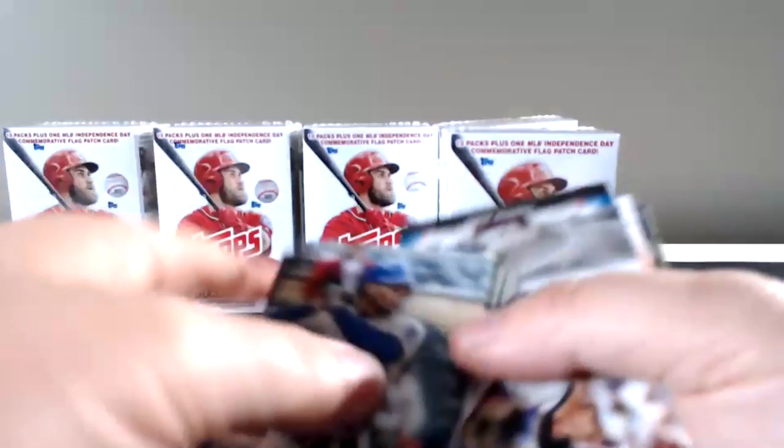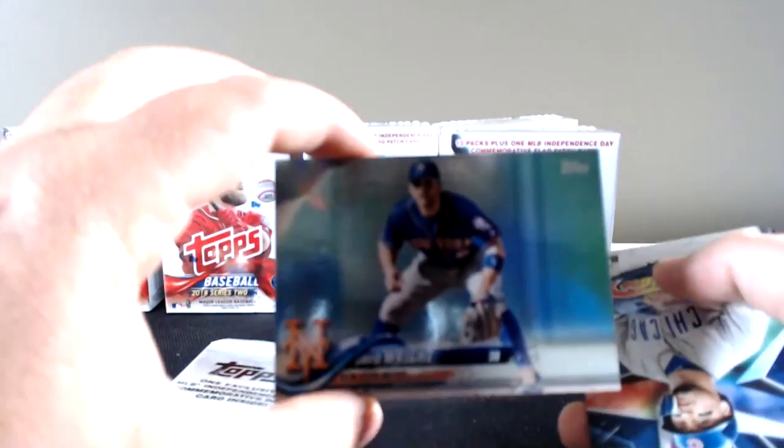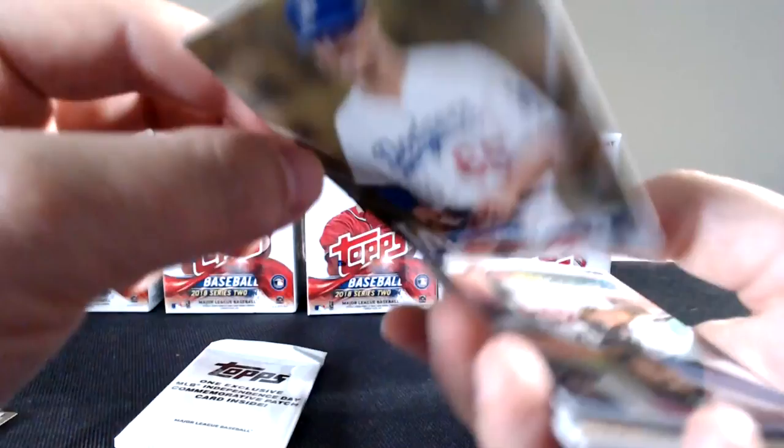Chipper Jones. Corey Seager, Future Stars. Little blast from the past. Jose Canseco, 35th anniversary. And David Wright. I believe that's foil board. Yep. Four more parallel. Javier Baez, Future Stars. And not too far beyond that is Kyle Farmer, Dodgers rookie card, gold. And that's serial number two.